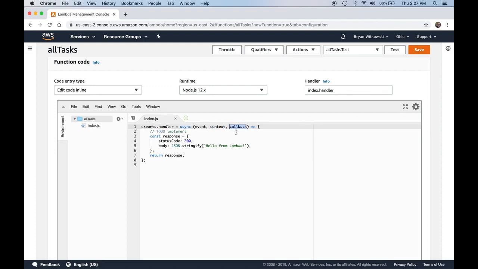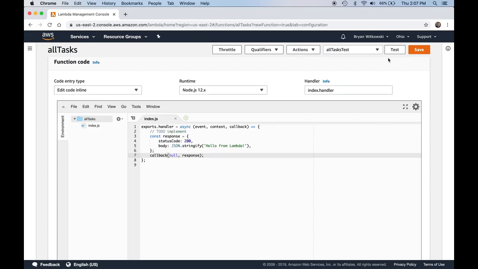And then the callback, if I execute the callback, what'll happen is it'll allow me to return my response. So if I just change this around, I want to change this so that my callback gets executed. The callback takes two parameters. The first one is an error, and then the second one is the actual payload or the data that you're sending back. So we're always going to execute the callback with no exception, unless there was an exception, but in this case we're just hard coding values and a string, and we're sending that response back.